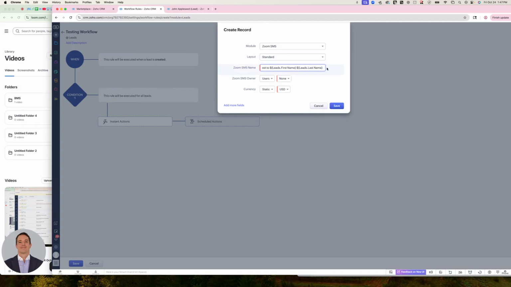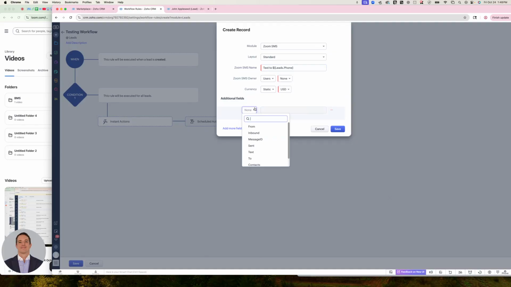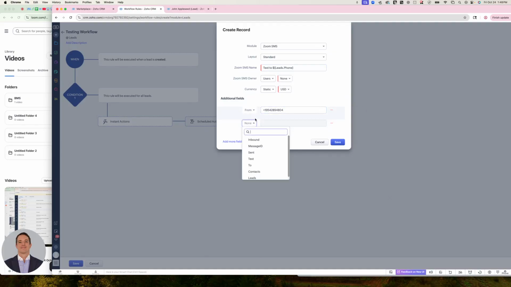Actually, fine. Maybe a phone number would make more sense. We'll use the phone number. So for from, it has to be exactly your number that you're texting from. If you have multiple users, you could use the user module and maybe save that phone number in their profile.